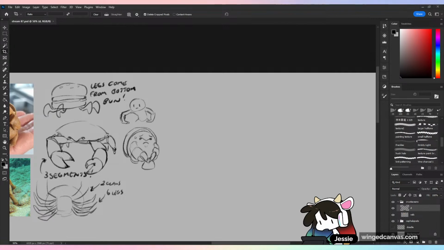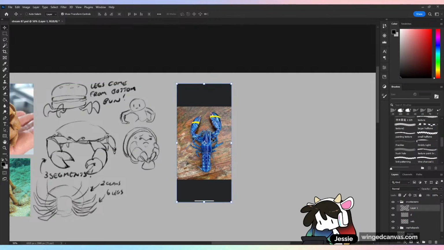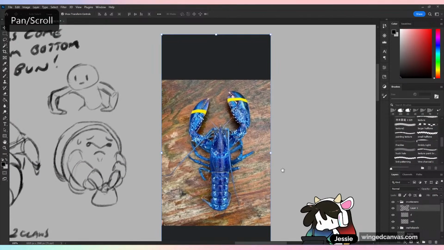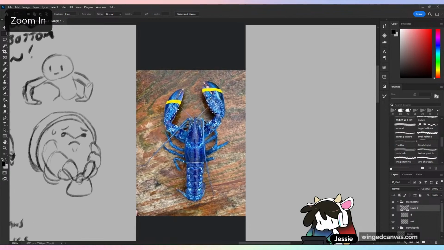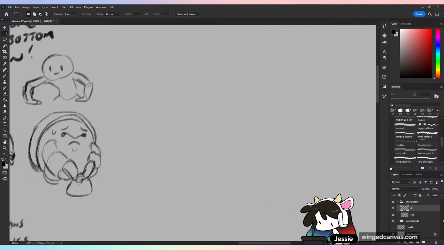Blue lobster. There's a vodka soda called Blue Lobster. I'm not using the actual blue lobster, I'm just gonna look up a picture of a blue lobster. Oh, this is a good one. Who doesn't know how to crop? Why did you take this picture like this? What? Nice cropping, loser. Hey, hang on.